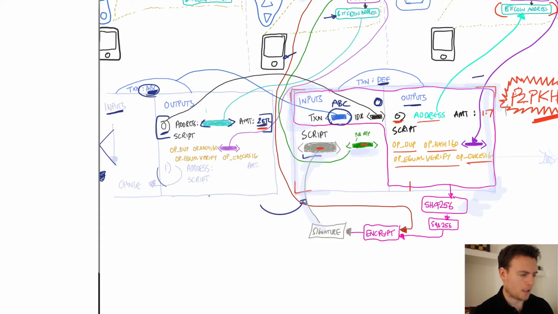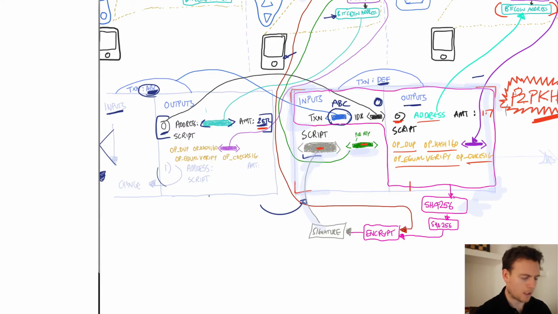So the next stage is to validate, right? All the nodes on the network have to now validate this transaction, and then eventually the transaction is going to get mined into a block and become part of the blockchain. Every node in the Bitcoin network is going to see this transaction. It's going to be validated and in the blockchain for all time, right? But in order for that to happen, every node has to validate the transaction per the standard rules, and then relay it on until the Bitcoin miners eventually pick it up and process it into a block, right?